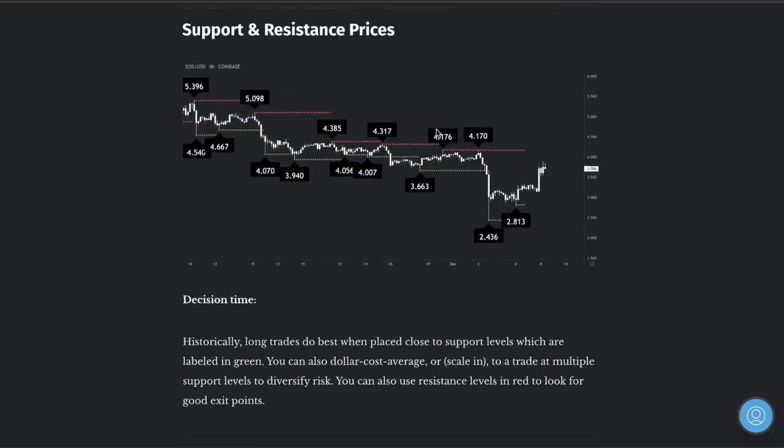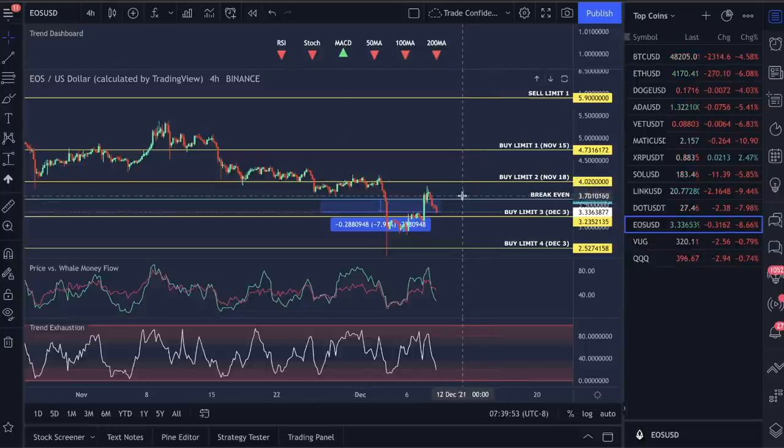All right. I love that we have metrics for this. It's like a kid in a candy shop. This is so much fun. What I'm looking for as far as they move up here is a breakdown at around 417. Okay. 417 puts us right around the structure high here. So this is where I'm looking at as far as a breakdown if we move back up.